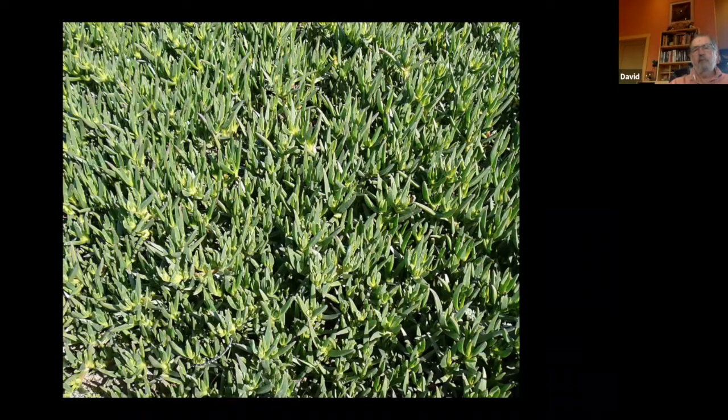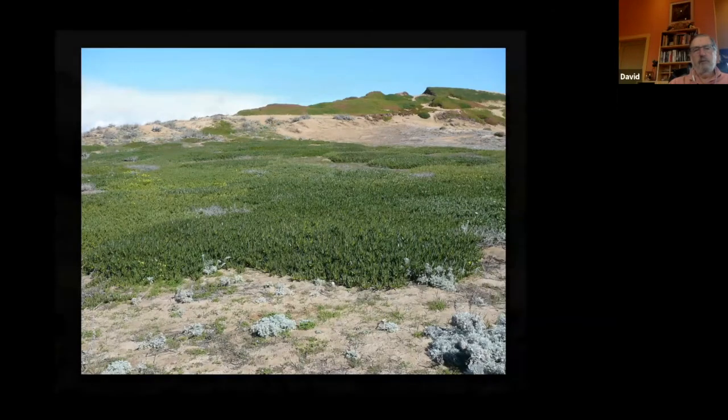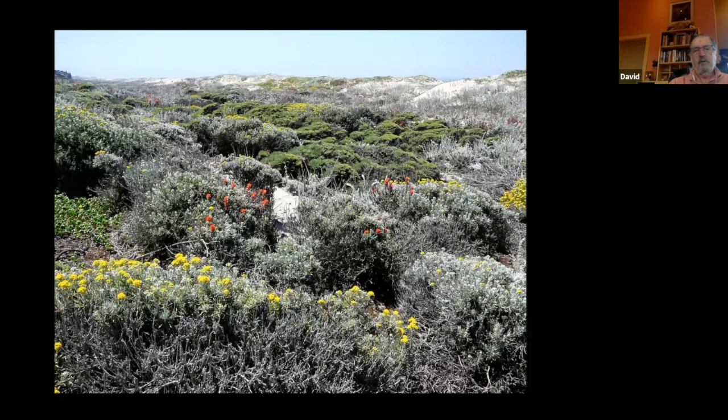In a lot of areas where buckwheat grows, there's ice plant, and sometimes the ice plant grows so quickly that it outcompetes the buckwheat and the buckwheat disappears. Ice plant is one of several introduced species that can grow so well it outcompetes many native species. You'll find in many parts of the coast, there are movements to replace the introduced aggressive species with more native plants. Biologists who survey what lives in and around big stands of ice plant report continuously that there are far fewer creatures there compared to native dune areas.